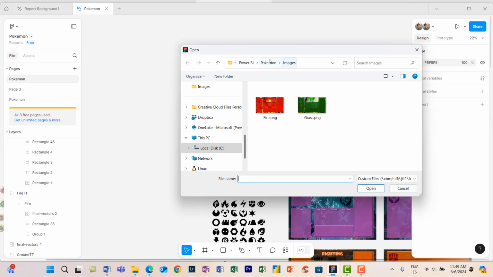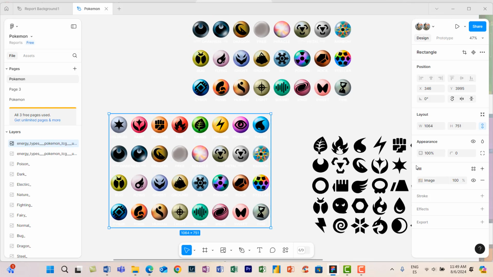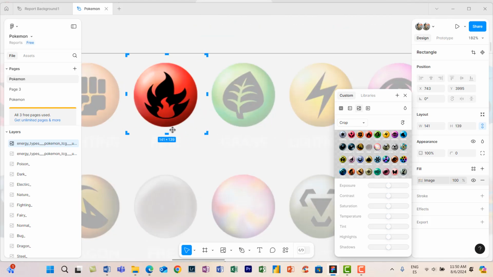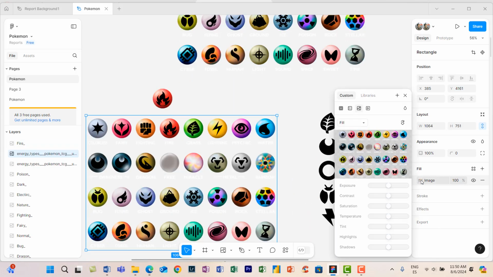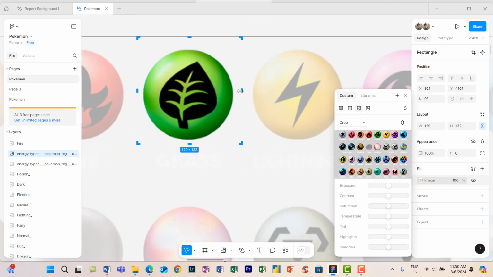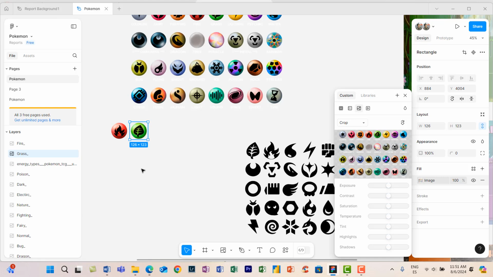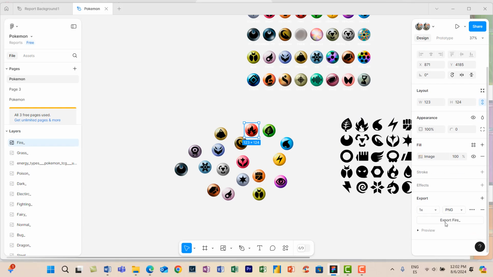So finally we have to create the type filter icons. So here I imported another type sheet that we can use, and I'm using exactly the same process we already used for the black and white background. So using the same process for all the 18 primary elements, and then we can use those as our filter icons. Renaming the files, and here all the icons are ready for exporting.